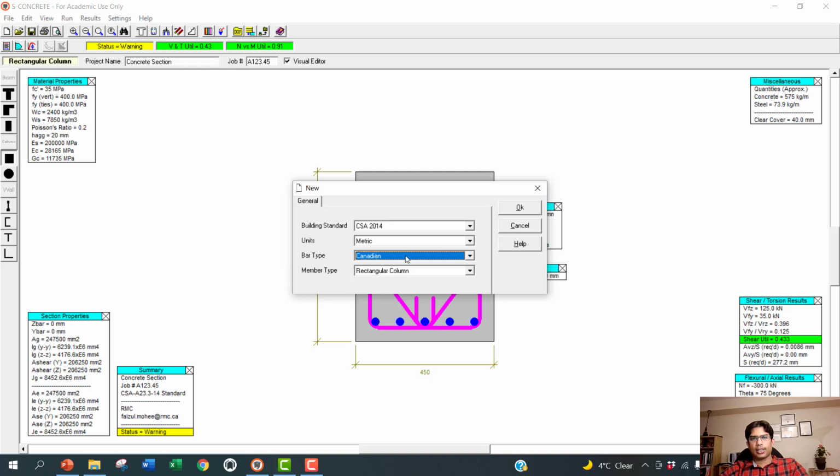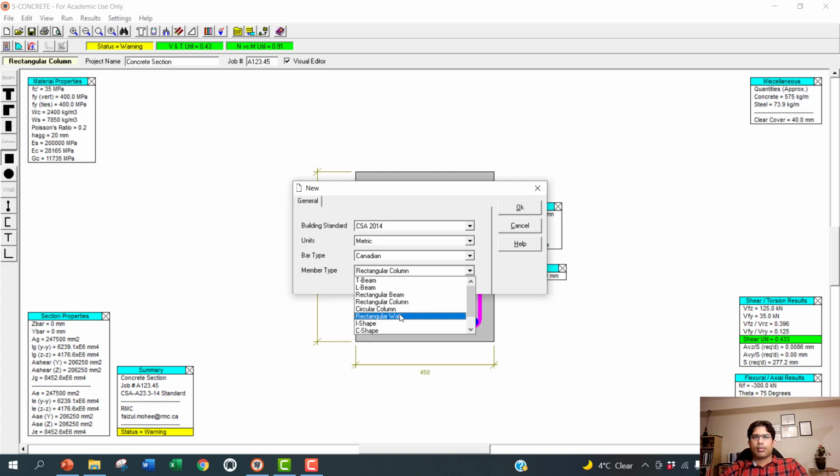So you're selecting Canadian and member type rectangular column. What are the options? It can be a circular column or a rectangular wall, which is used for shear walls. And as you see, there's a T-beam and L-beam. If you do the beam design, then it will be T-beam or L-beam. If it is shear wall design, then you need to follow the rectangular wall.